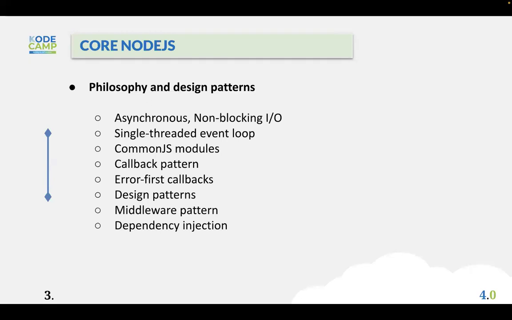So moving on, we have the middleware pattern. This is another pattern not included in the ones just mentioned. I believe you know what the middleware pattern is because Express uses it. The middleware pattern is a powerful design pattern that allows you to intercept and manipulate requests and responses before they reach their final destination. So it essentially creates a chain of functions.